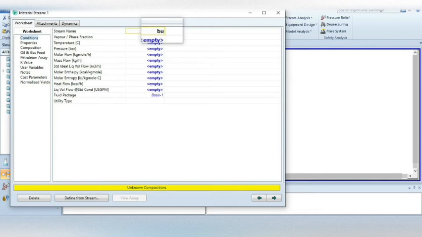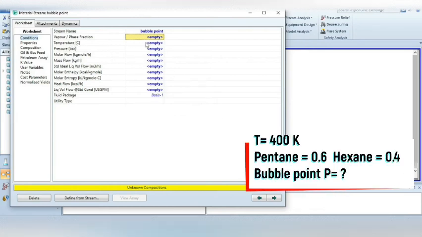So here we have to find bubble point. Just write bubble point, and then the temperature is given, that is 400 Kelvin. Just press 400 Kelvin. Take basis 1 kilogram per hour of the mixture, and now it says unknown composition.